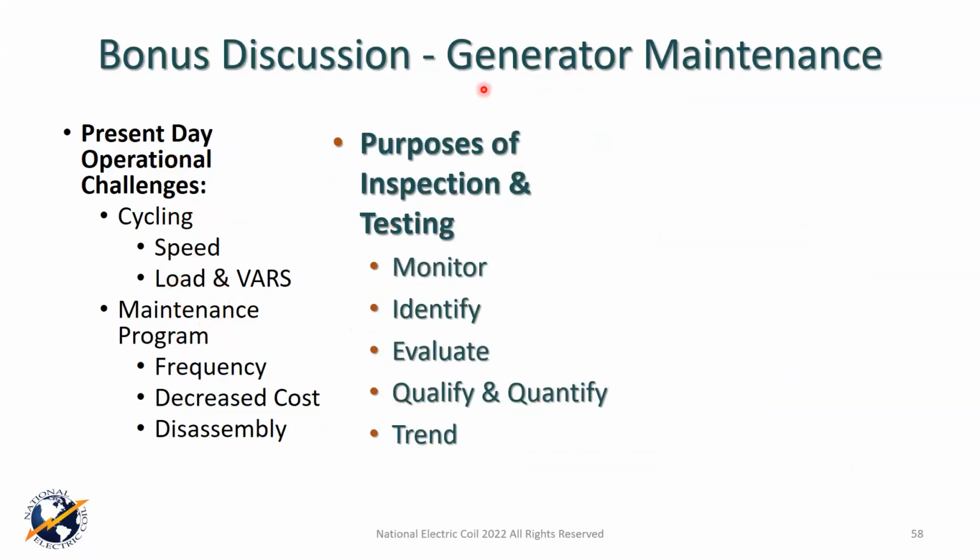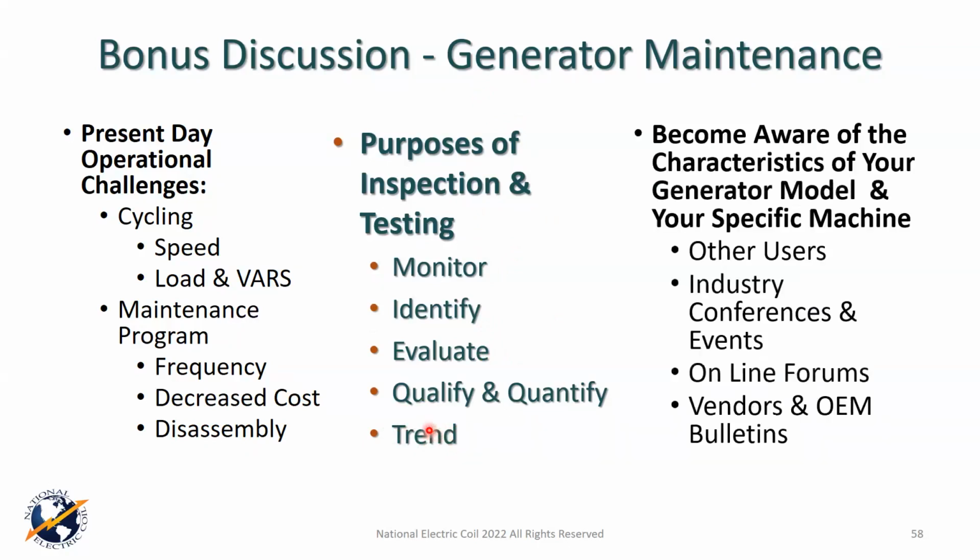This is what we're trying to accomplish when we're trying to inspect and test as part of the maintenance outage. We want to monitor, identify, evaluate, qualify, and quantify, and then we need to trend it. This last word, I wish I was with you guys face to face because I'd ask you, and if you were all telling the truth and I had you on a polygraph test, I'll bet you over half of you do not effectively trend all of your data. And this is really an important part of maintenance, and you should do it more than a lot of the folks do, okay?